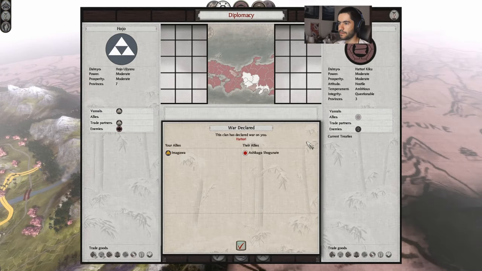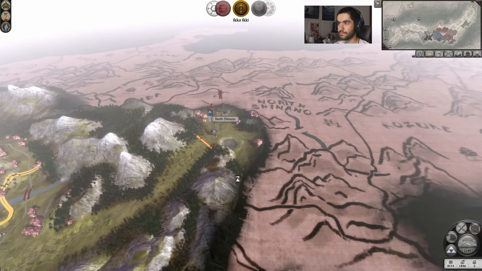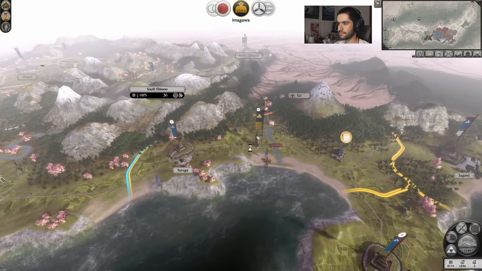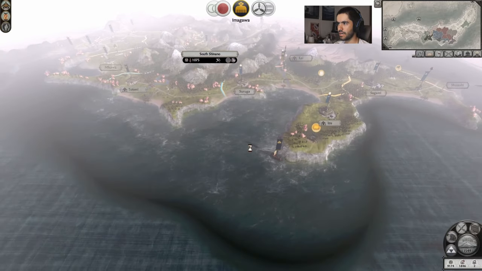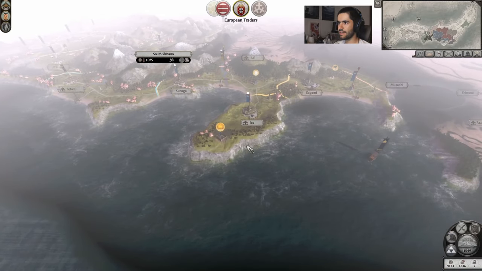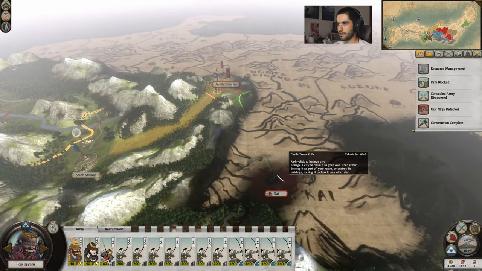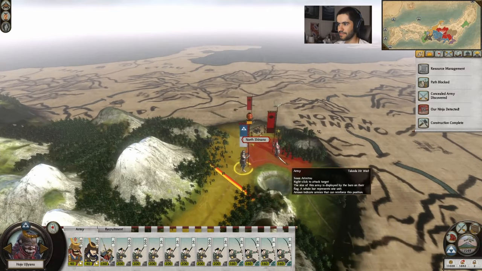Yeah, that's the Takeda army I was expecting. Oh, here they come. Finally, Hattori throws down the gauntlet. Oh, Imagawa are coming to steal Kai. I very much do not like that. Oh, and the Takeda army is stopping them from doing that as well.